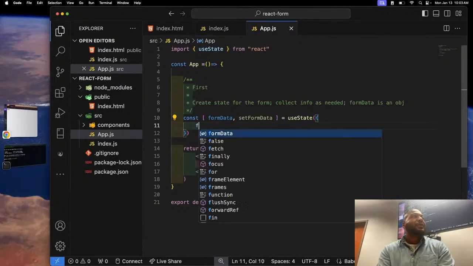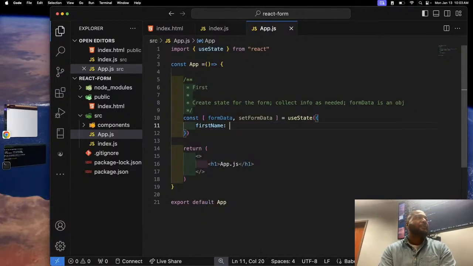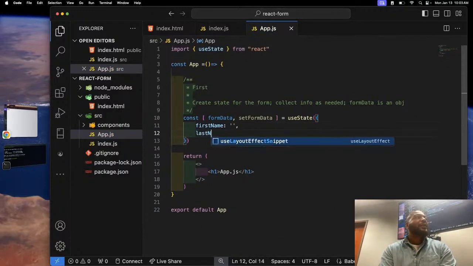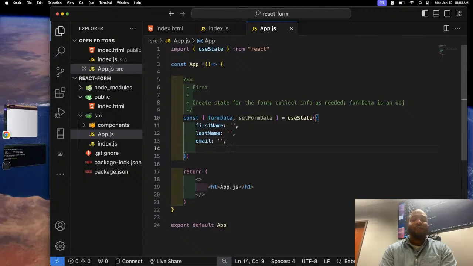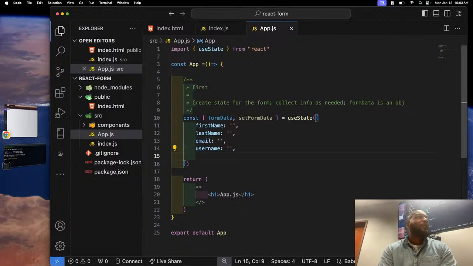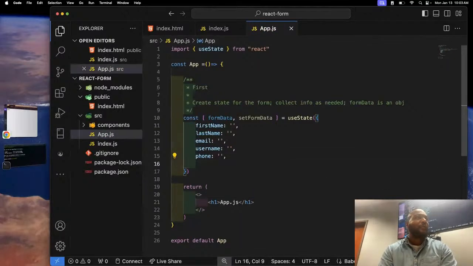Okay. So I'm going to say first name. That's going to be an empty string. Last name, also an empty string. Almost all of these are going to be empty strings. Email, guess what? Empty string. Username, you guessed it, empty string. Phone, empty string. Password, empty string.